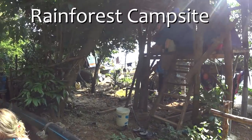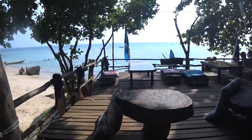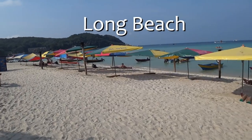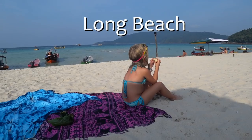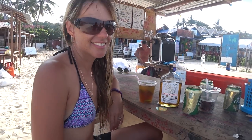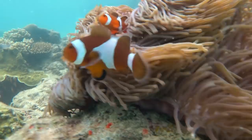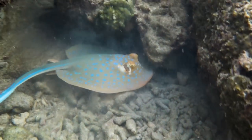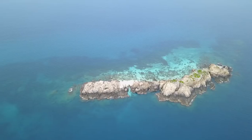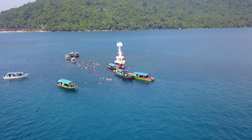For the more adventurous there is the Rainforest Campsite, about 700 meters jungle trekking to the south, and it also has its own nice little bar and restaurant. Long Beach is about 700 meters walk to the east and has a totally different vibe — it's an ideal swimming beach. Water taxis are the main means of transport, taking you to different spots on the island as well as the bigger island, Besar. Snorkeling can be done on the beach, but the best spots are the smaller surrounding islands with an abundance of fish. Reef-tip sharks have been spotted at some dive spots, and the lighthouse is a popular snorkeling site with the most concentrated amount of fish.